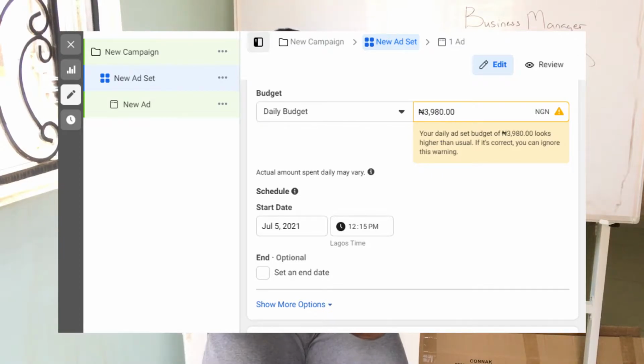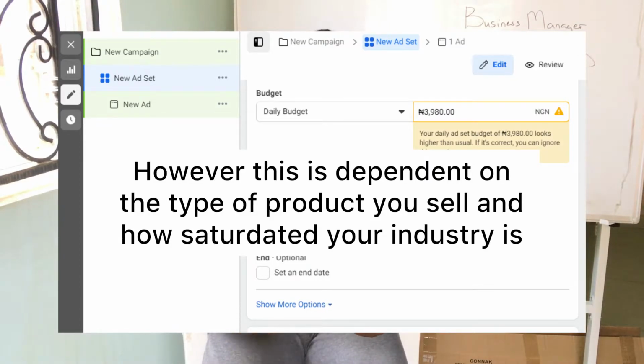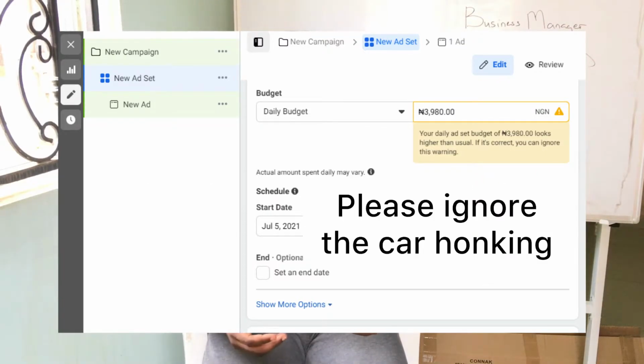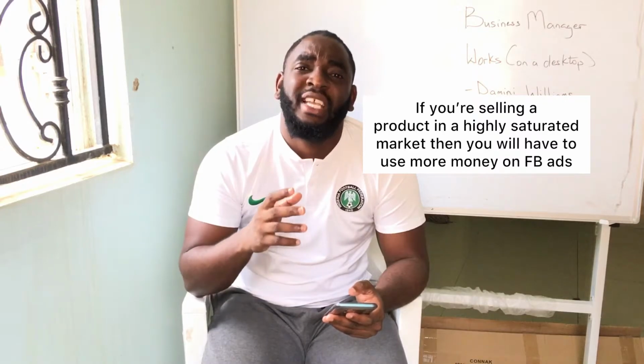Again, it depends on the kind of product you're selling. If you're selling a product where the competition is very high, you will most likely have to use more money to test that product, right?